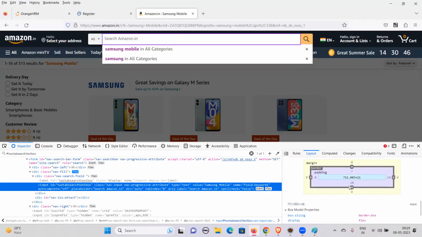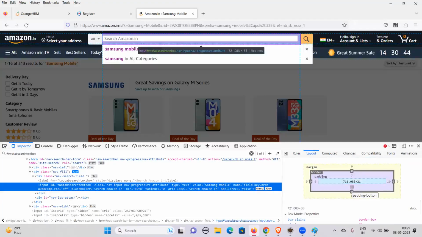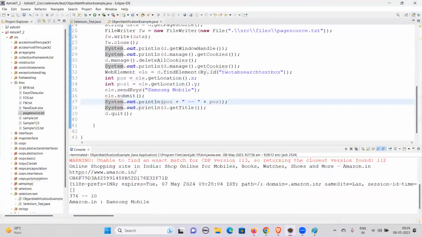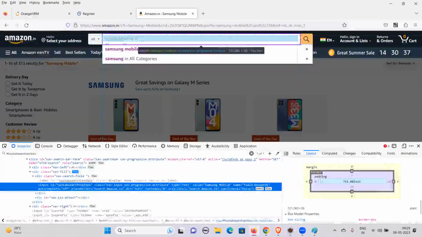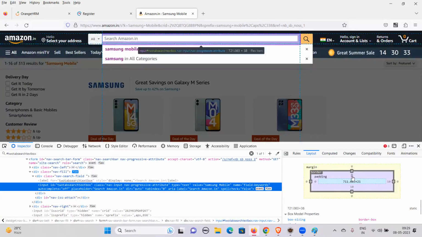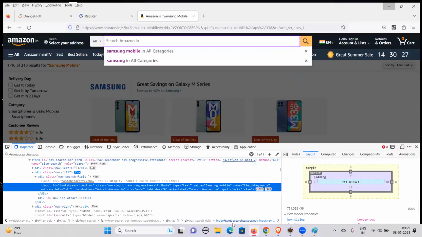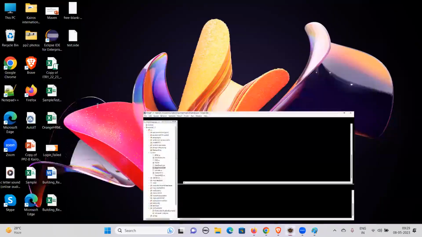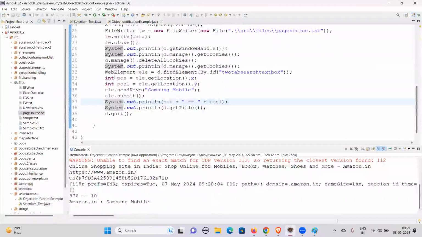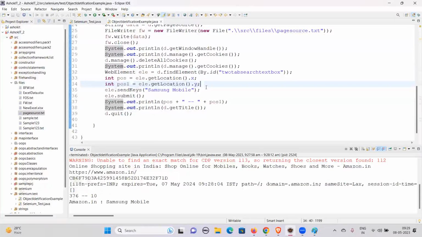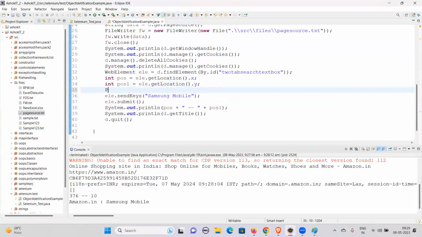We got the 10 pixels here, and 376 is what we get when we multiply. So we can get the exact location, the exact position of that particular element. Let me show you another thing.